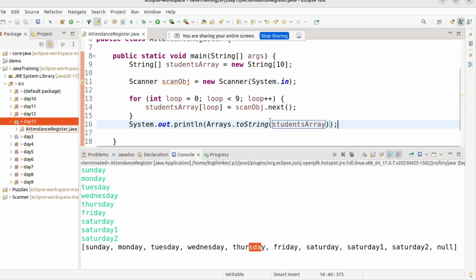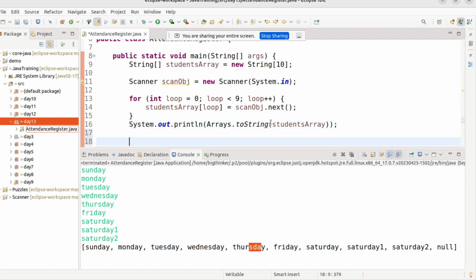So if we want to print back any particular element, we can use sysout from the array. Let's say I want to print the 6th value.